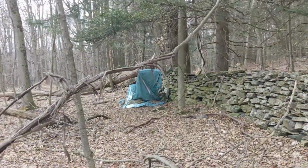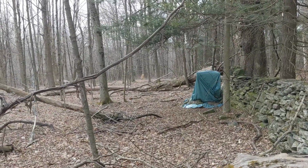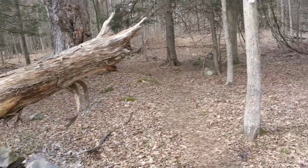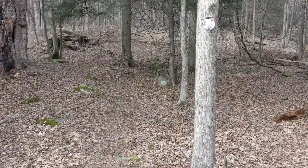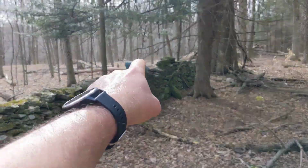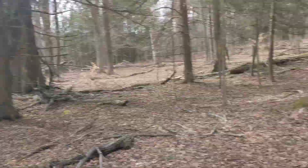Now, what do you suppose is underneath that? Looks like a piece of machinery of some kind. Maybe some old farm machinery. Came over a hill, thought maybe it was somebody camped out. I was like, ooh, that's brave. But there's definitely structure to it. Oh, that's weird.